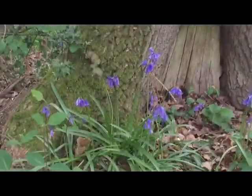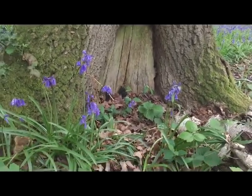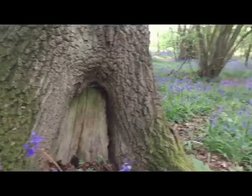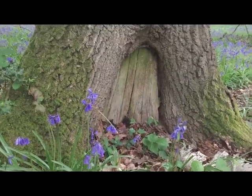So what I might do is actually turn this into a Photoshop manipulation and see what I can do with it, because that looks absolutely lovely. So watch this space. This may take some time to get up on the net, but let's see what we can do. I'm going to get a few shots of this and see how it turns out.